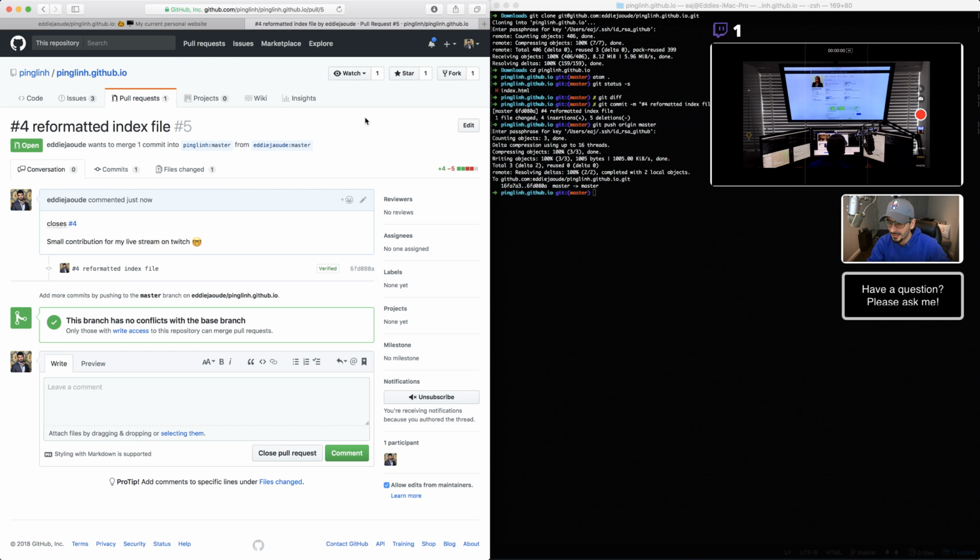How long's that been? That was under 10 minutes. About 6-7 minutes, and I did an open source contribution. I actually did 2. So I created the issue, that was 1 contribution, and I did the pull request, that's 2. So there's always time to do an open source contribution and give back to the community, and it helps your GitHub CV or your open source CV.